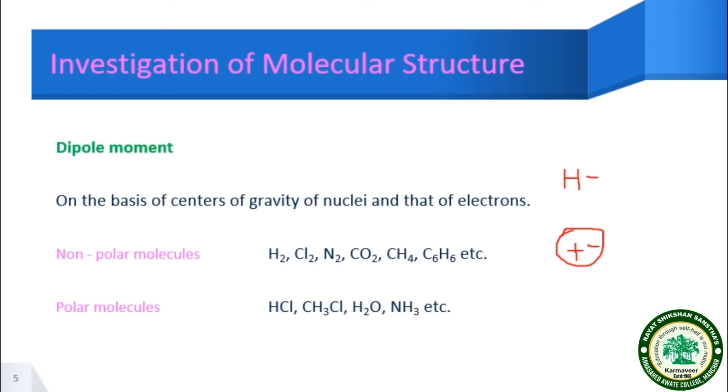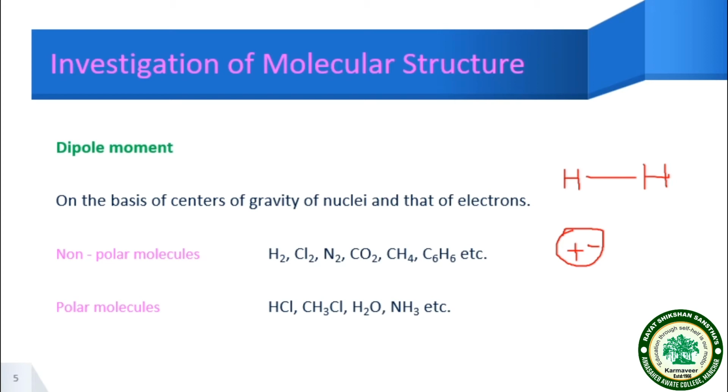So what do we represent here? The hydrogen molecule. The center of positive charge and the center of negative charge are at the same place, that is at the center of gravity of this molecule. The center of gravity will be represented by plus and minus signs together. The plus sign is for nuclei, the minus sign is for the electron cloud. So the electron cloud is for both hydrogen atoms, and the positive sign is for the nuclei of both hydrogen atoms. Similarly that for chlorine, that for nitrogen.